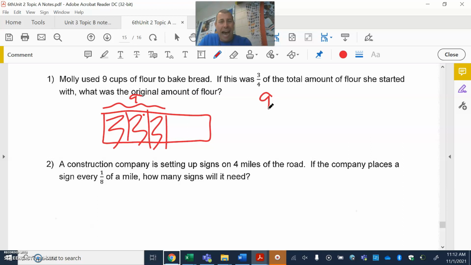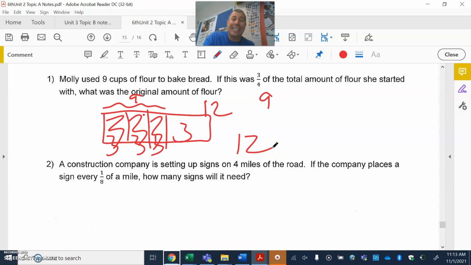So I'm going to reflect on my visual there. That's 9. I don't know what the whole amount is. So, take the 9 divided up between the 3 groups. So each group is worth a 3. 3, 6, 9. 9 divided up between the 3 boxes. Oh, there's my visual. I lost it. That was there. Which means, 3, 6, 9, this box is also worth 3. So the original flour, it was 12. All right. So yeah, it's a 12 that's there.